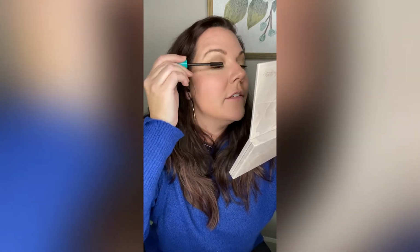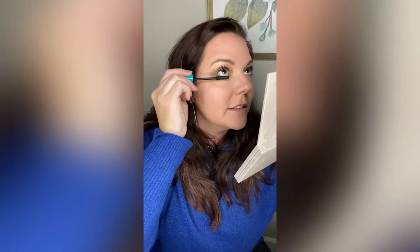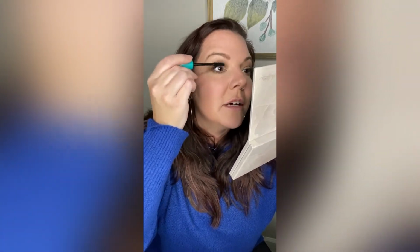We do not carry a mascara, even though our name is currently Maskcara. I know, that's crazy. So I recommend the Thrive Mascara. I have been using it for several months now, and I really like the way it does with my lashes. It stays on. I don't have to worry about it flaking off or running or anything. And it really helps to look like I have lashes. Because honestly, I really don't.